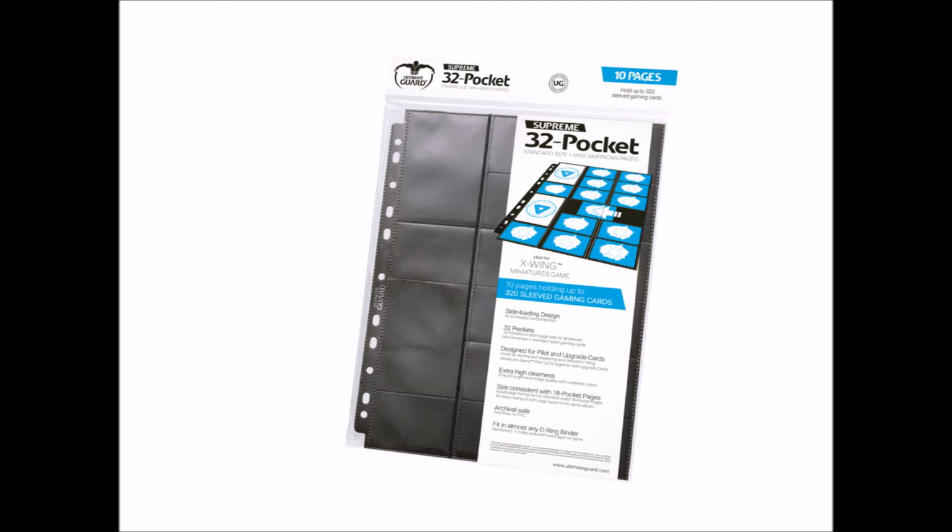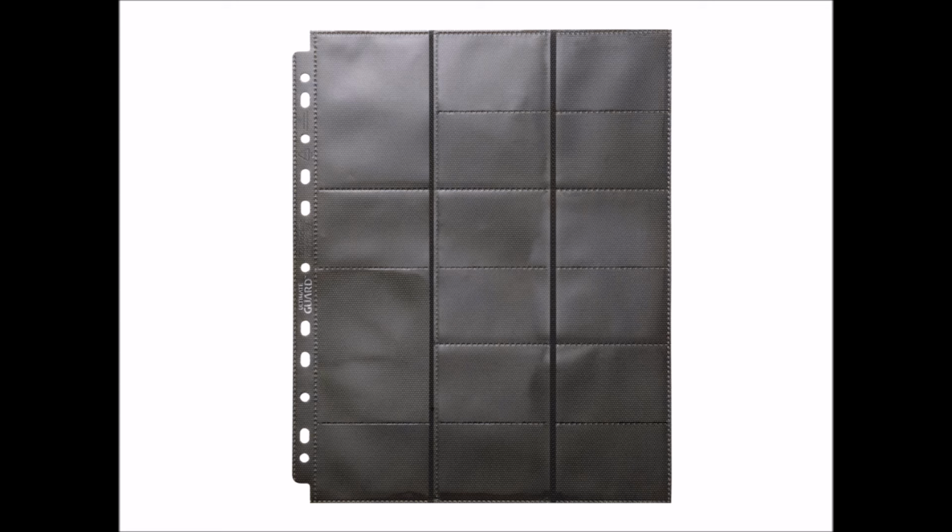At this point we know what you're thinking. Is there a page which combines both card sizes into one? Well, actually there is, but unfortunately it's the wrong way round. You want something which has more standard size cards than mini size cards, because that's the ratio that Arkham Horror uses. Unfortunately, these are primarily designed for X-Wing, where the smaller cards are given priority.